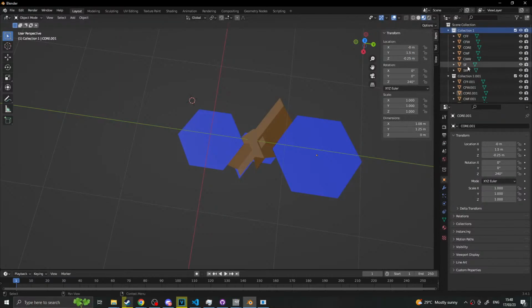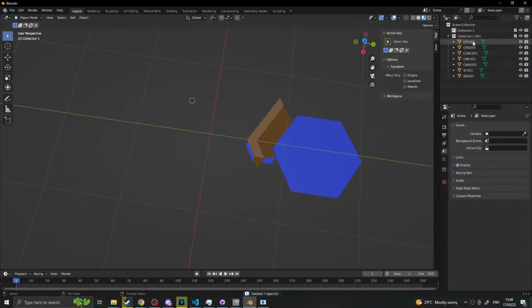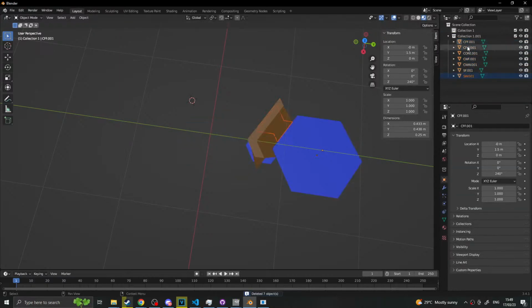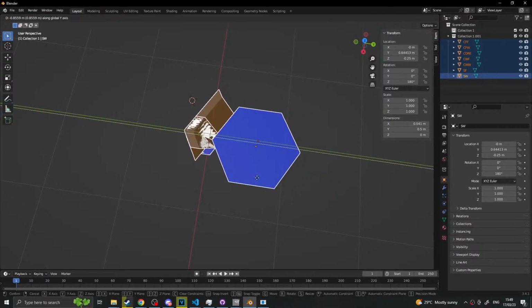No, we would need to just go like delete all of these, select all of these, just remove the 001. I don't know what I've done. So grab 0.15.